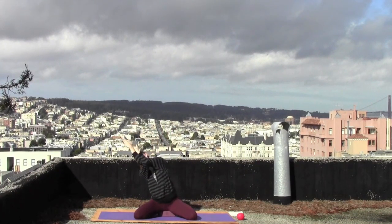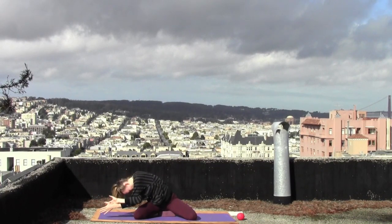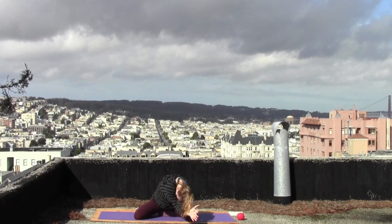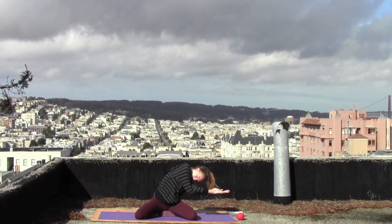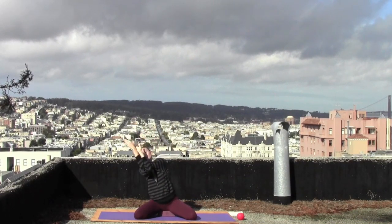Again, you're just making a tick-tocking motion with your arms, in eagle arms. Big side stretch. Head is super heavy. Graze the floor. Come up through the opposite side. Head is the last thing to come up. You've done 2 circles in 1 direction.